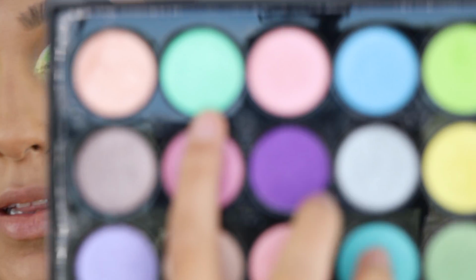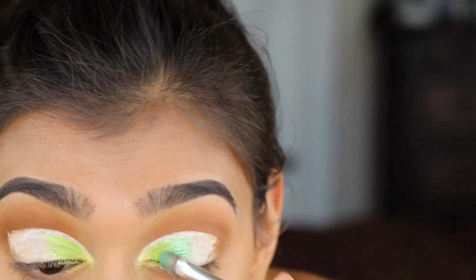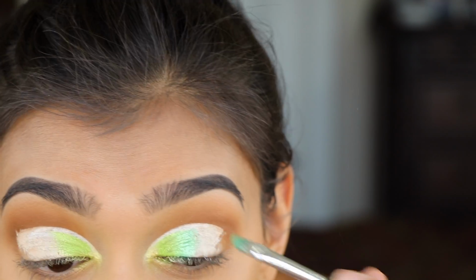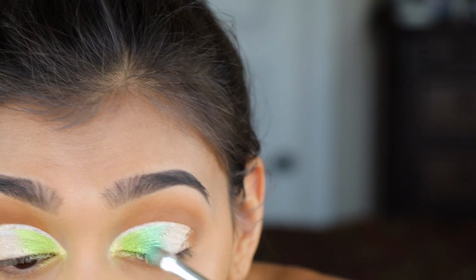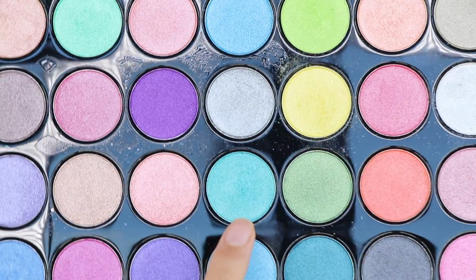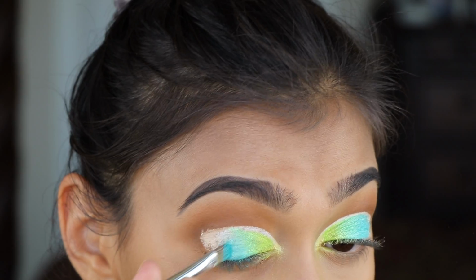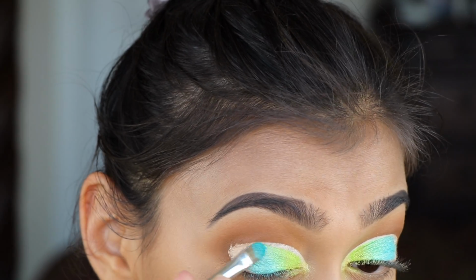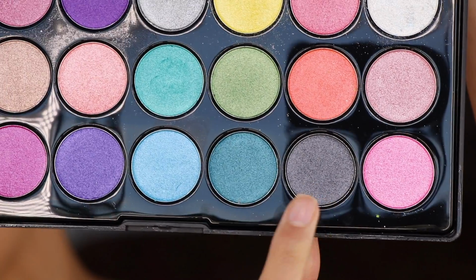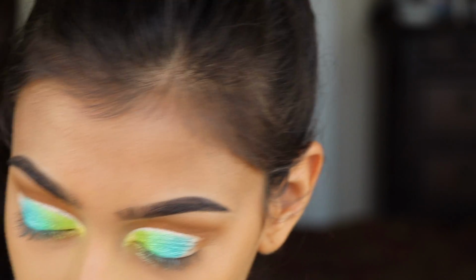Next, we're going to blend a little bit of this turquoise color. I'm going to get closer and closer to that white line with these colors. Next, I'm going to go in with this deeper turquoise. This one's more on the blue side. So last, I'm going to go in with this deep bluey purple right on that outer corner.